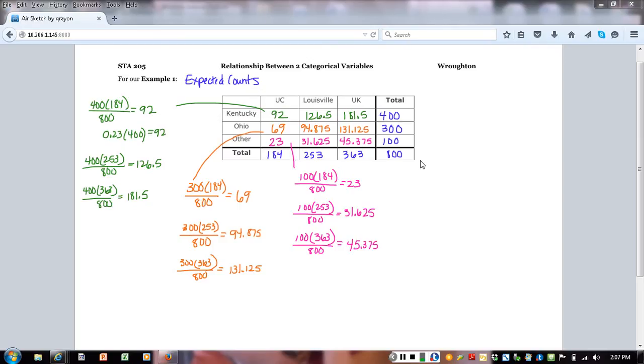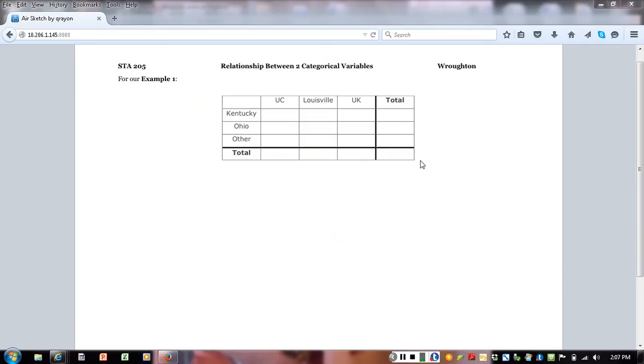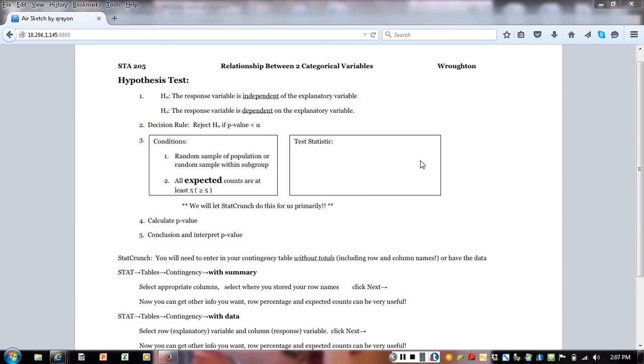Then of course we have what actually happened. So it's going to be two different numbers we want to compare: what we expected versus what actually happened. How different those numbers are is what's going to tell us if there's a relationship between our two variables or not. So now we're going to formalize it through our 5 steps for a hypothesis test. Same 5 steps that we saw in our one categorical variable part 2 notes, just now applied to a different type of problem.